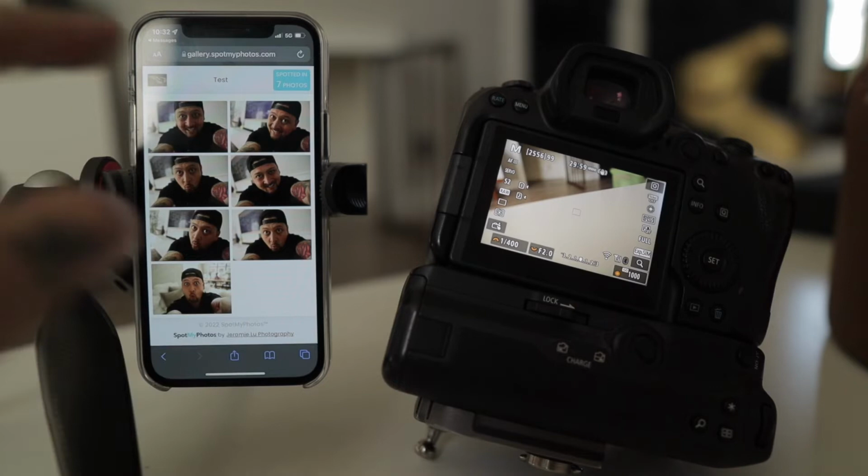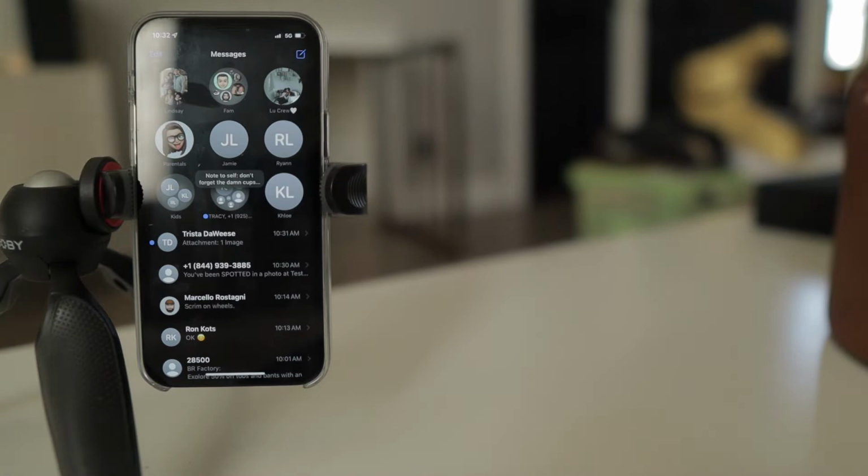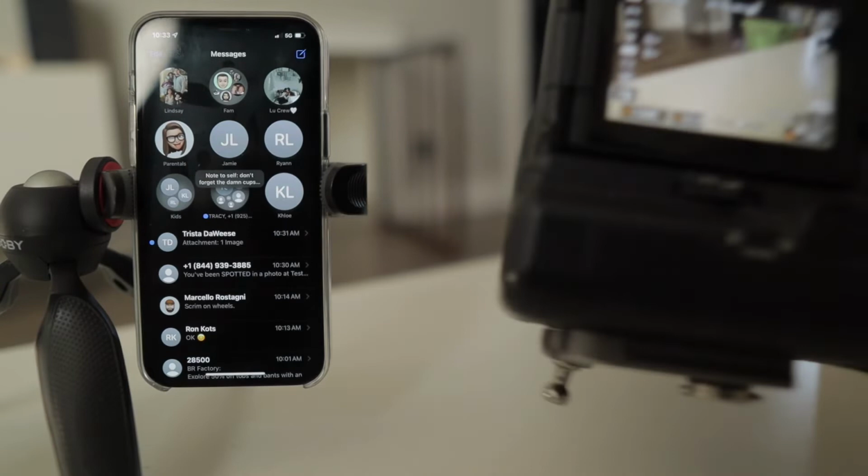So here's what I'm gonna do. I have some pictures of us on the wall here. I wanna see how good this is. So I'm gonna take a couple pictures here. You guys are, I don't know, about 10 feet away from me right now. 1, 2, 3, 4, 5, 6. I'm not even changing my exposure. 7, 8, 9. I'm taking kind of weird angles, like I have some pictures up here of weird angles of myself. I wanna see how good this is, if it'll actually recognize me in these photos. Ryan told me it looks for your facial features, and then it looks for your clothing as well.